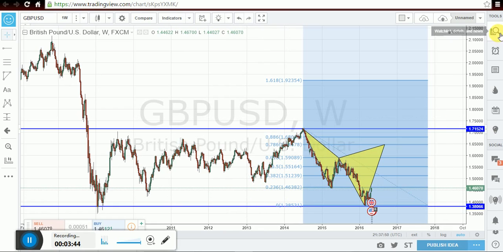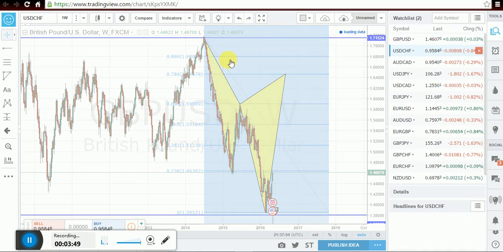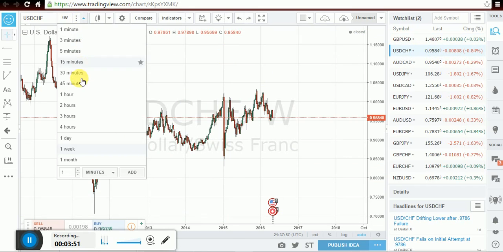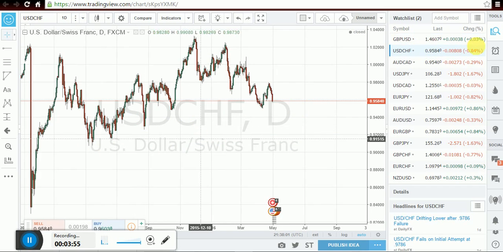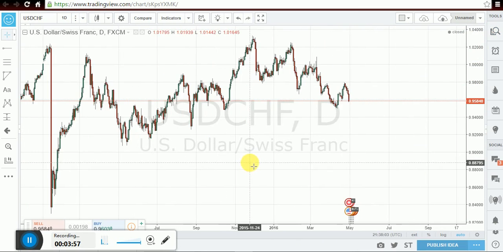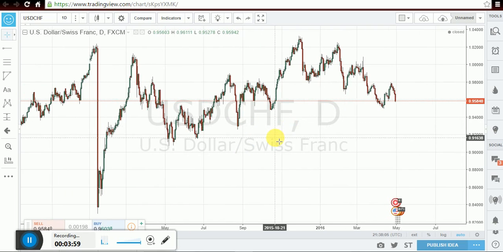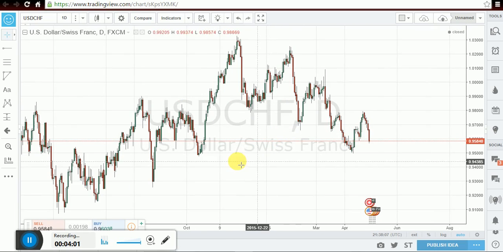So anyway, I'm going to flip this over to the next currency pair, US dollar against the Swiss franc. I'm going to drop this down onto the daily chart because we do have two potential advanced patterns. I think this is the only currency pair that gave me a reasonable winner in the whole of this month. As you guys know, I've been going through a drawdown. In fact, the whole of this month has been a disaster for me. So I had a winner on this one, which is probably the only reasonable winner I had.